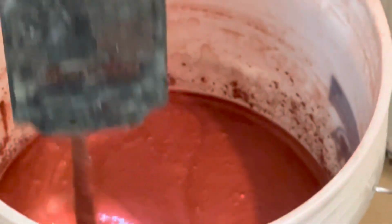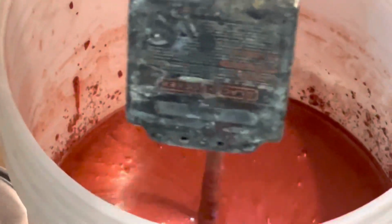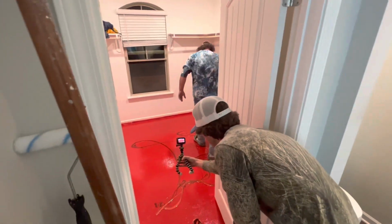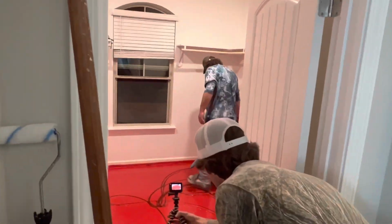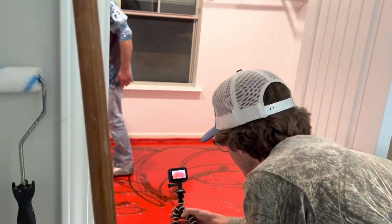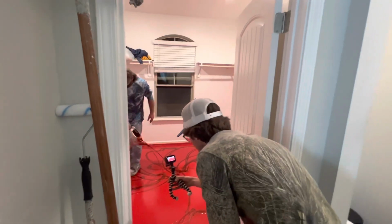So they started to mix the second coat on it. And again, that was with the electric drill. They had to mix some colors together to achieve the correct pigment color. Like I said, it's a bit of an art form these guys perform, and truly amazing to watch these guys perform.